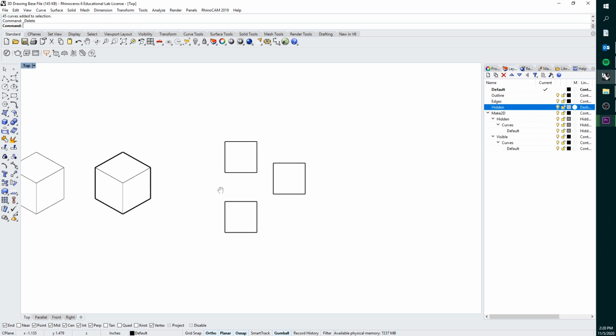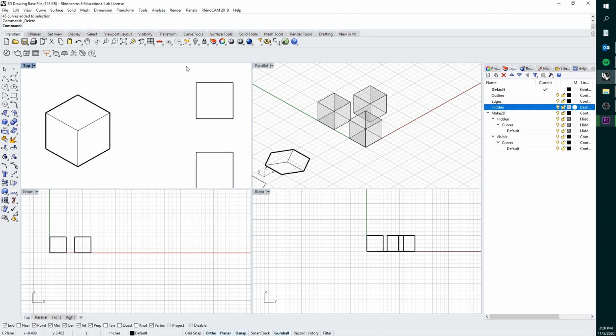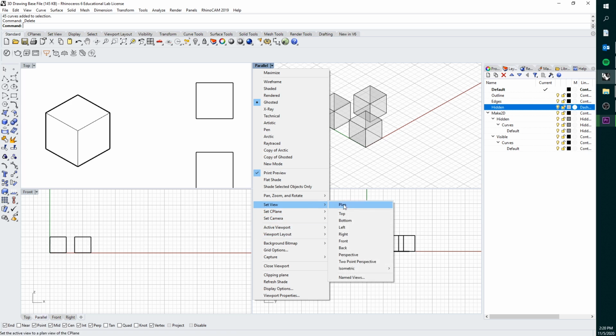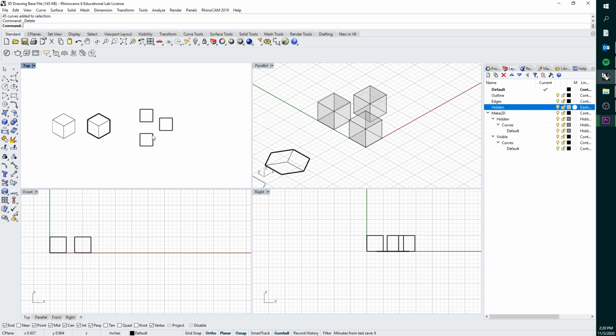So for the isometric view, you guys only have to do one. The reason for that is basically you're going to choose one of the default views for isometric. You're going to go to set view, isometric, and then you're going to choose one of these based on whichever is the best view of your building in that specific viewport. You'll go through and do that. You'll do a make 2D of the object. Then you're going to do line weighting. It will be more intense than this, so you'll have more than 3 layers. You'll do some line weighting in either Rhino or AutoCAD or Illustrator, and then you'll output that single drawing to an 8.5 by 11 at whatever scale it fits best. So it doesn't need to be at a specific architectural scale. It can just be at a scale to fit.